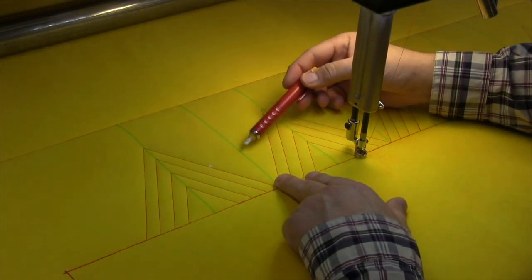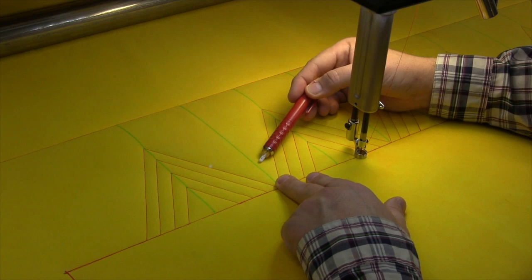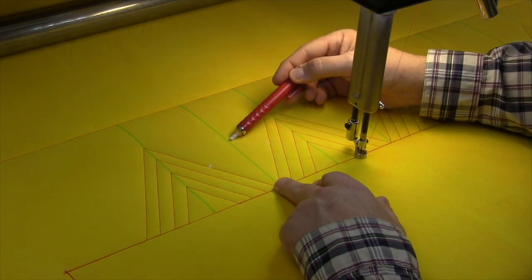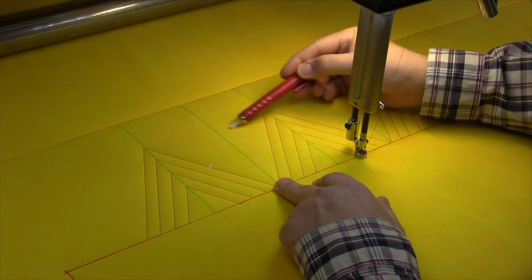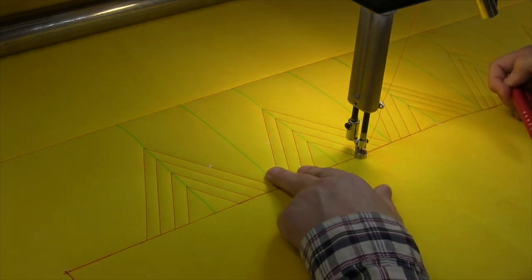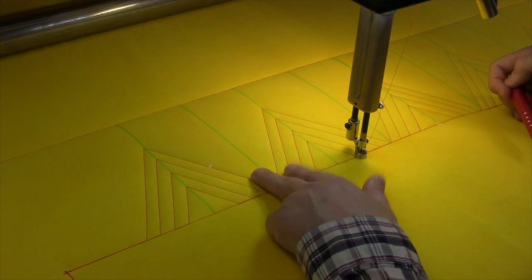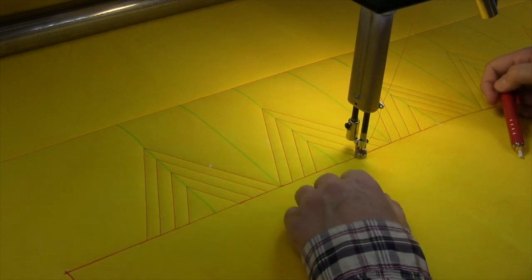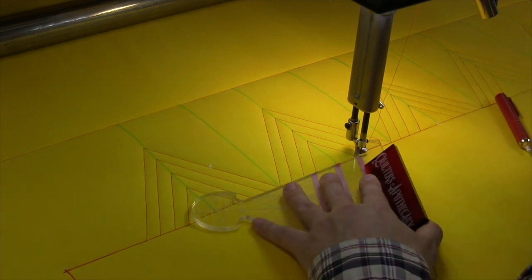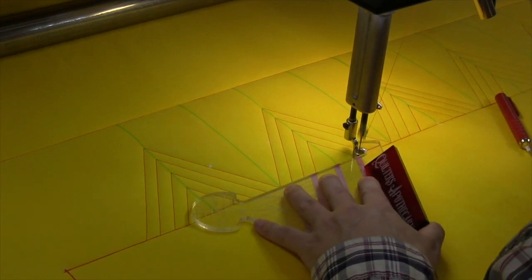Now we're over to the left side of our border, and actually now we're going to come over and we're going to work our way back, and in the valley of each V shape we're going to go in and we're going to lay in a diamond to add another design element, which we will later go in and fill to really add some pizzazz to this amazing border. So I'm going to travel over.